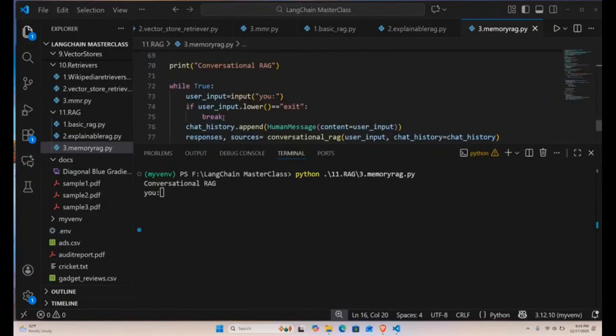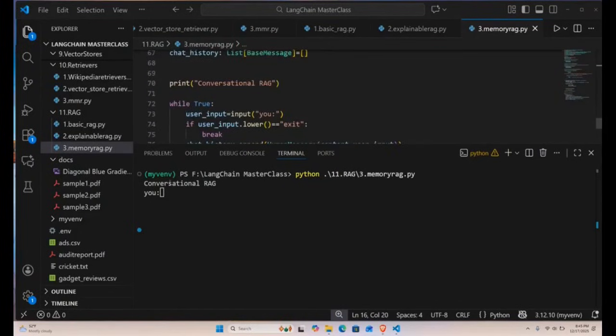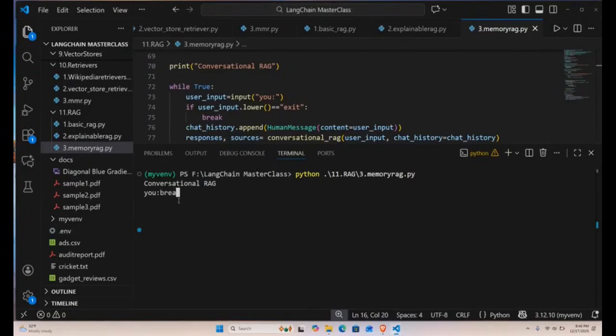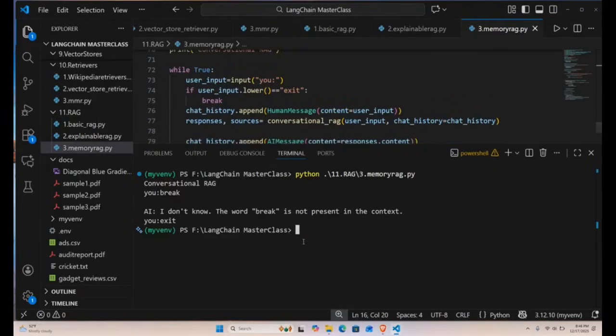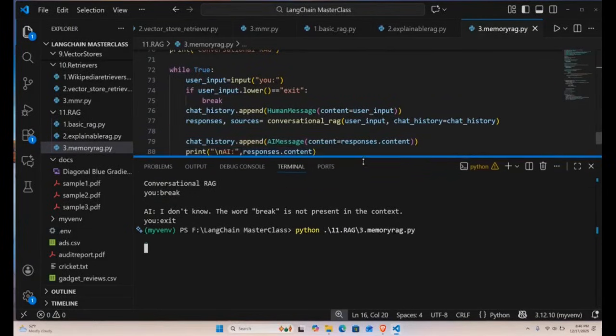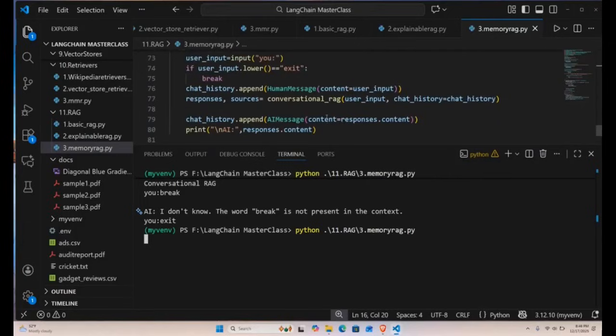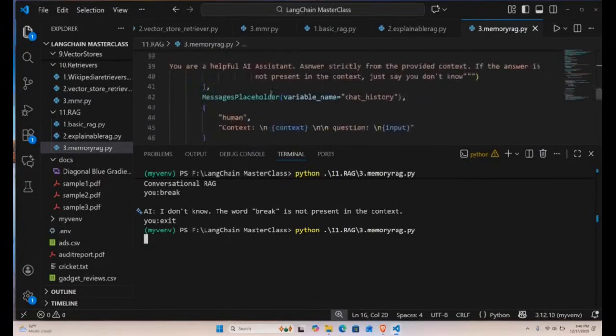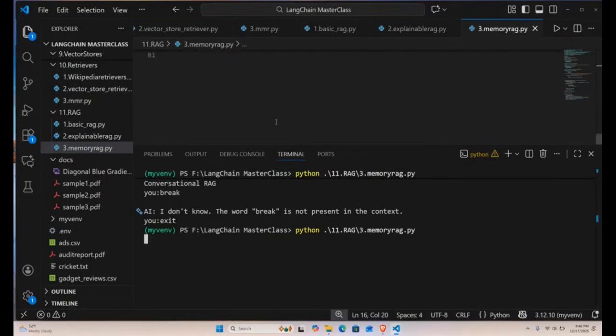It has printed conversational RAG here, and then I'm inside this loop. If I just hit exit, then it will exit from the system. Let me run this again and start interacting with the system, and check if the memory we have implemented does hold up in the conversation or not.